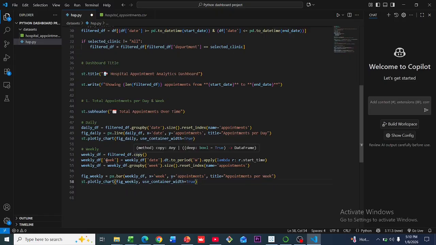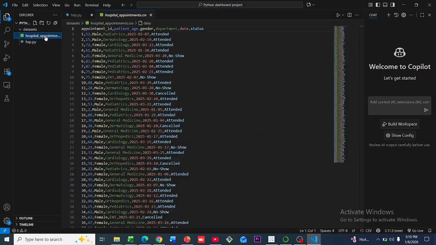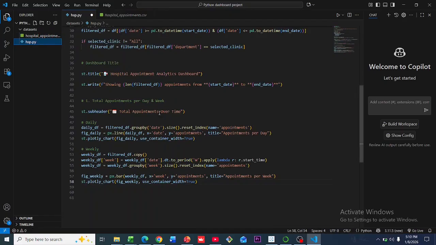The difference is that we want to get the week value. So for this, we're using daily values, right? When we were looking at the daily time period, we just got our filtered DF and we grouped by the dates, because for the data sets, we looked at daily appointments, right? So you can see February 7th of February 2025. So these are daily values, right? So we want to get these in week. Okay, we want to get the weekly value.